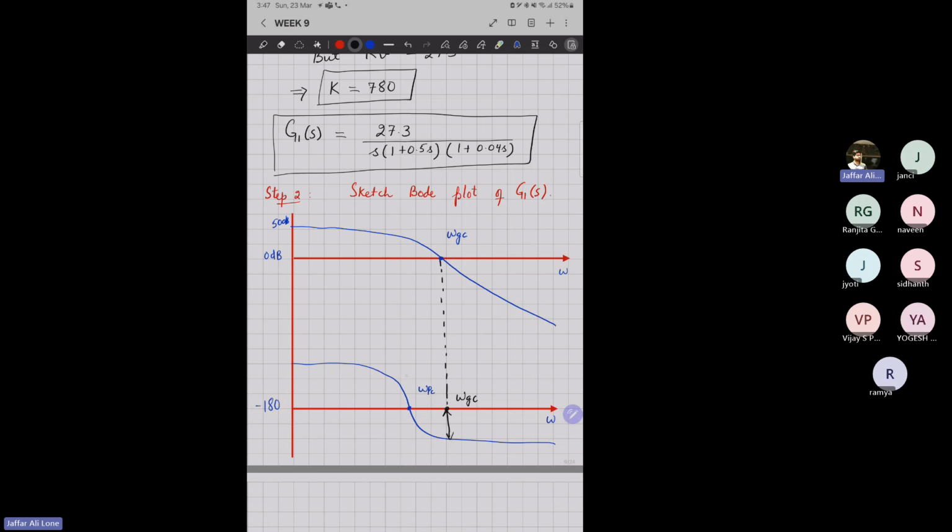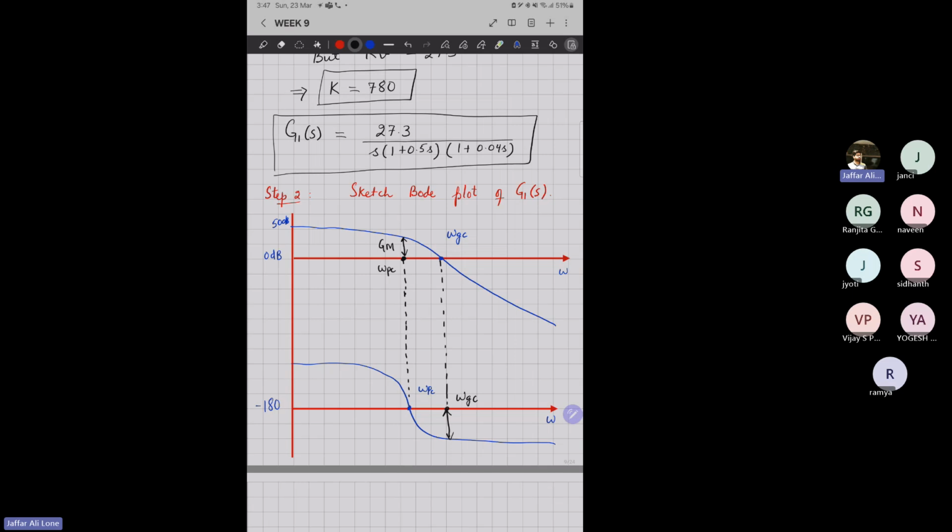And this is your phase crossover frequency, and this is your gain margin. Is this clear? So I identified my phase crossover frequency, gain crossover frequency, gain margin, and phase margin.